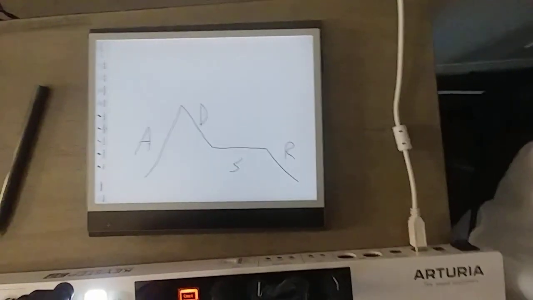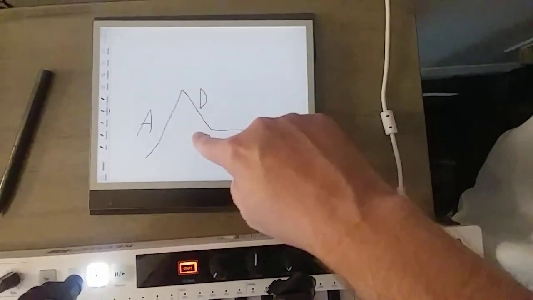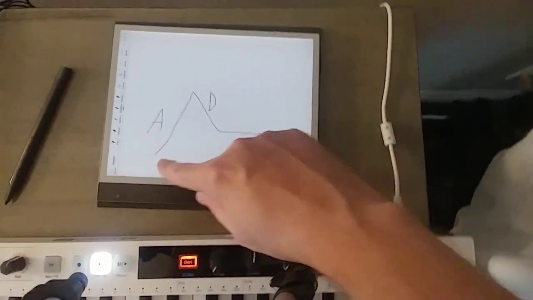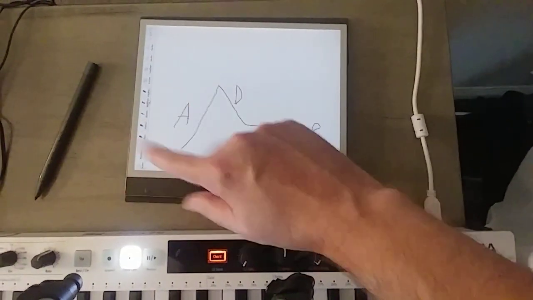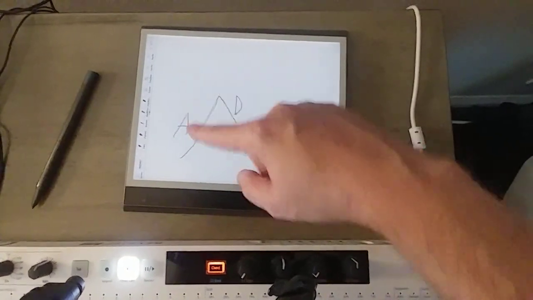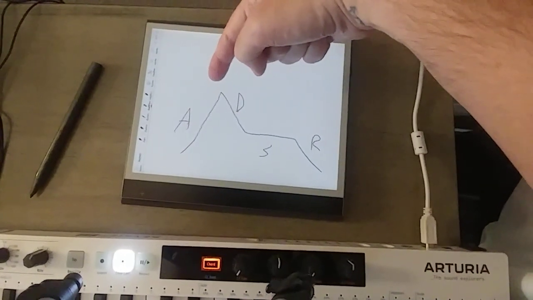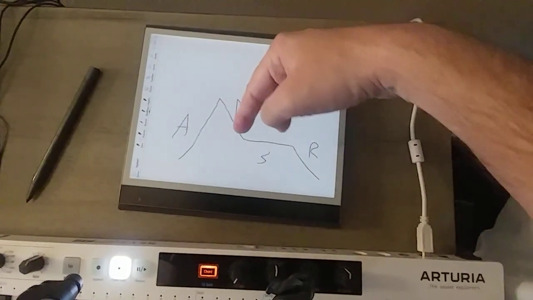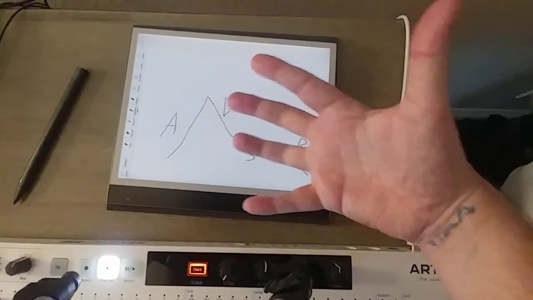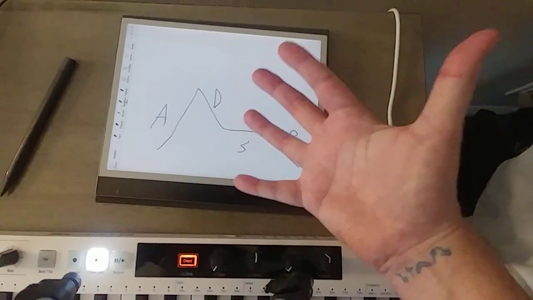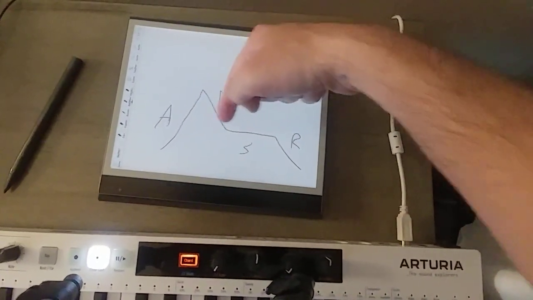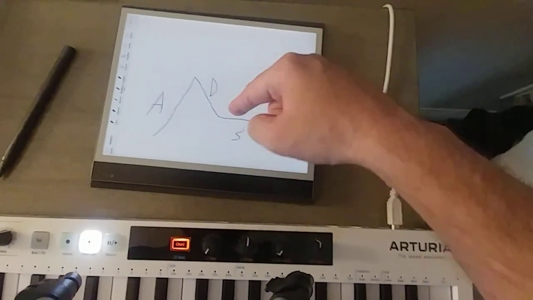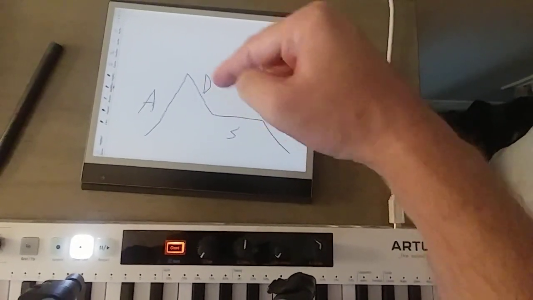First of all, let's look at attack. Again, we had ADSR: attack, decay, sustain, and release. Attack is how long it takes, when you push down a key, to go from the volume of zero up to 100% volume. Decay is the time it takes to go from the loudest point to whatever level you have sustain set at. Remember we said that sustain is a level, not a value of time. So decay goes from the highest volume down to whatever sustain is at. And as long as you hold your finger on the key, it's going to keep playing that note forever.